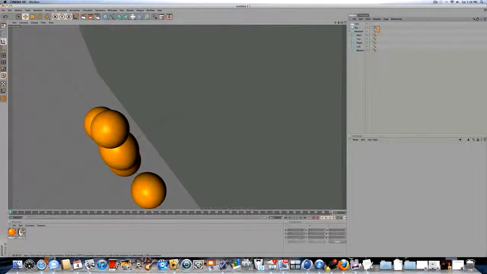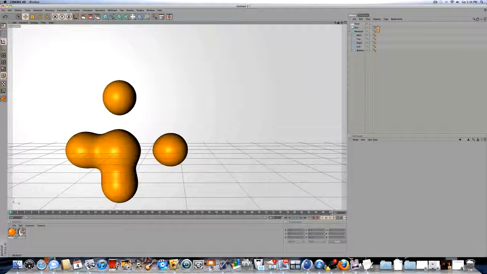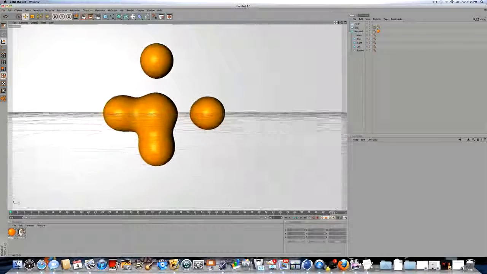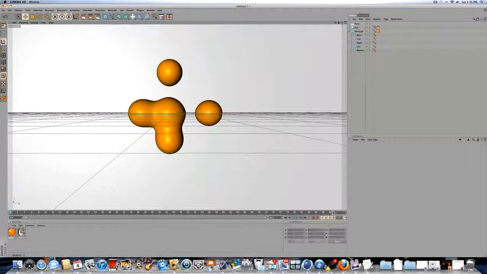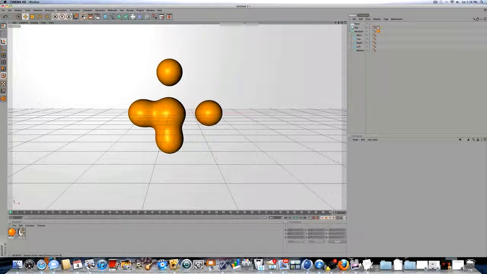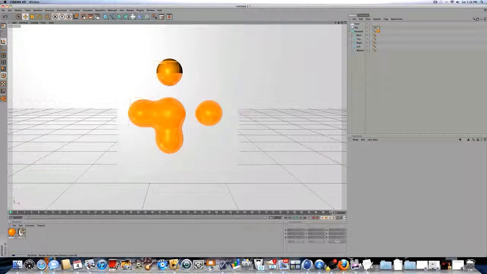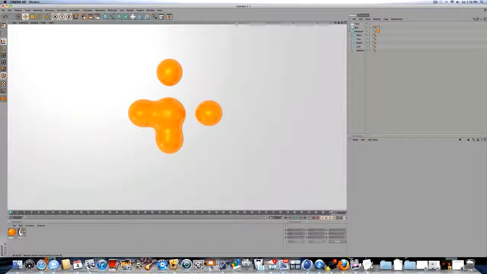So I'll just, what did I just do? Just center this. And now let's see how it looks. See, now you have like a light gray background. And you can make a material and drag it onto the floor if you want, but I'm just going to keep it like this.